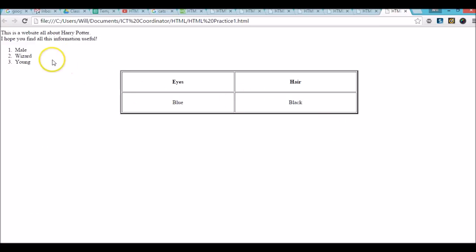So there we go. I've now got my basic table. You can see the cell padding's been increased to 20 because there's more space in between the table data and table headings with the grid, and the table data is now aligned with the table headers.